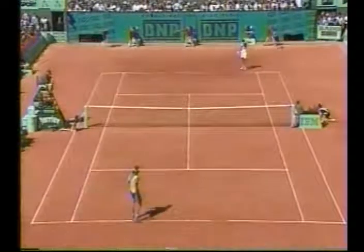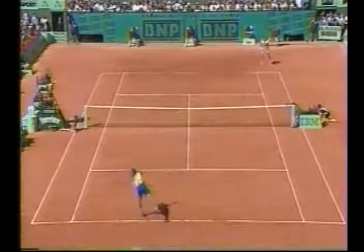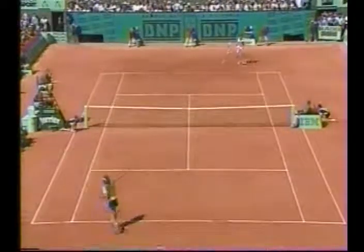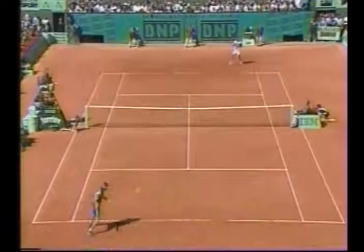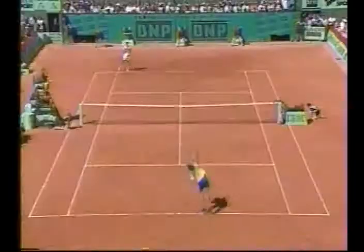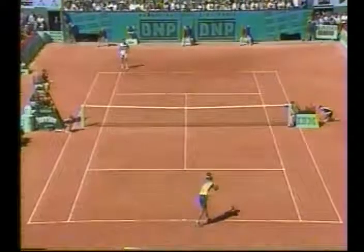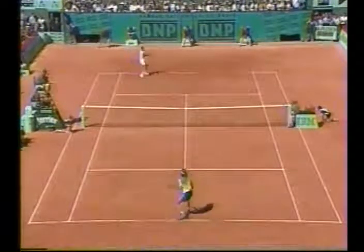Well, he's going to be one discouraged dude if he loses this game. And there's nothing worse in Paris than a discouraged dude. I've noticed that myself. You like that, huh? Yeah, Coach Larri Passos. He's the opposite of a discouraged dude. No, especially when he sees shots like that from Bruguera.